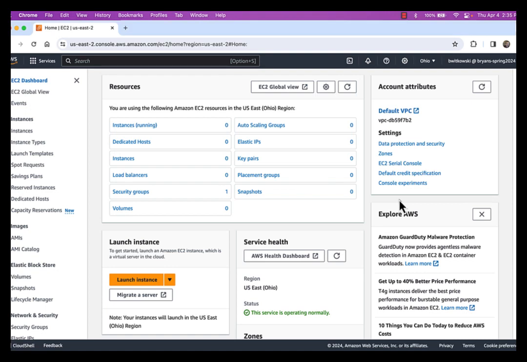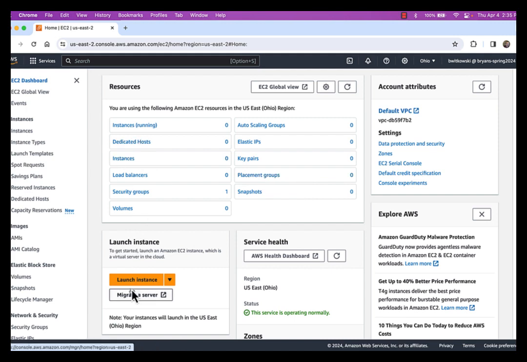In this example, I want to go through creating a LAMP stack, so Linux, Apache, MySQL, and PHP, inside of an EC2 instance. And then specifically, I want to install WordPress as an application inside of that EC2 instance, and some of the challenges and tips and tricks that you might use as you're working with a LAMP stack.